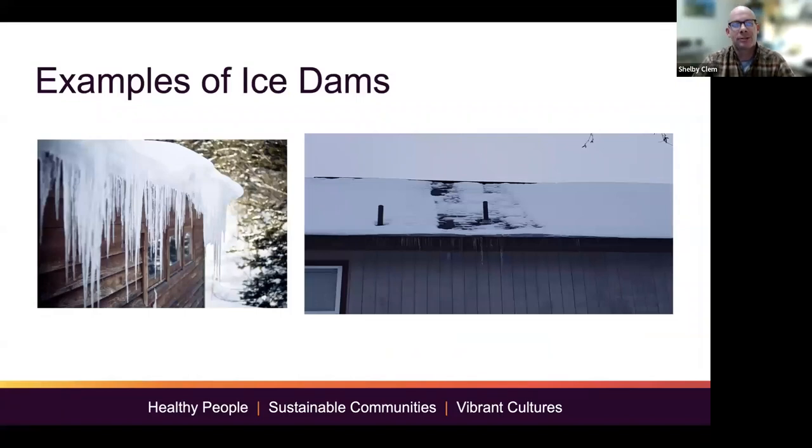Here are some more examples of ice damming. That picture of the house is actually my house — a photo I took last winter. I've done extensive air sealing up in the little attic above my bathroom, and you can see a clear x-ray of that room above the bathroom. It's sealed on both sides but there were massive air leaks — a very poorly done vapor barrier. There was plastic up there but it was just stapled, not sealed. What I've done now is taken rigid insulation, used it as a vapor barrier plus insulation, put it up in the roof, and sealed the edges. Fingers crossed I've got this issue fixed.